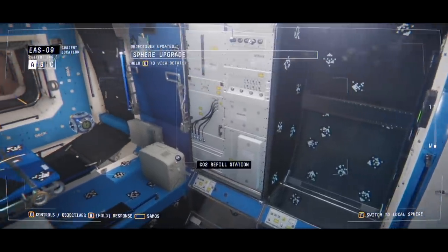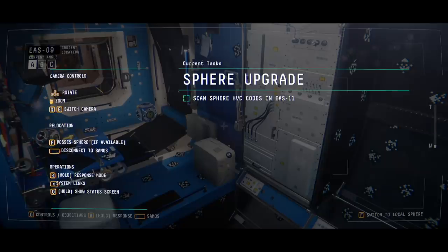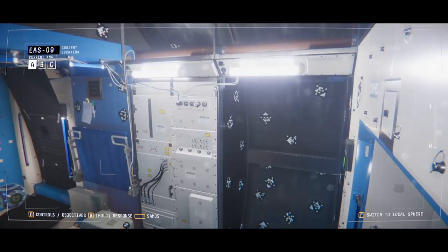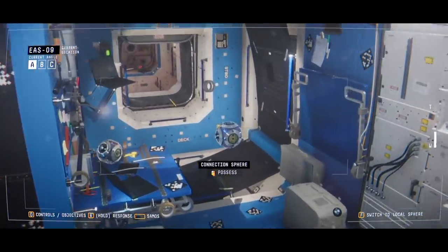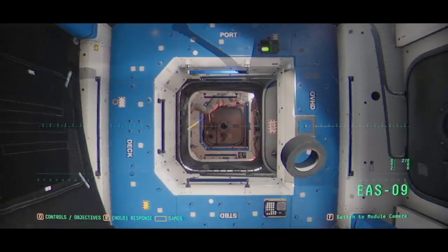Okay, sounds like we got our work cut out for us. EAS 11, scan sphere HVZ codes. It's a little bit strange, huh? The relationship between AIs and humans here. There are some things that Dr. Fisher can't do without me, but there's also things that I can't do without her. I guess it's all part of the checks and balances to make sure that nobody gets locked outside an airlock.